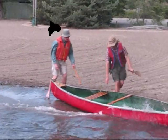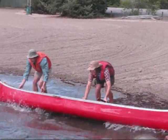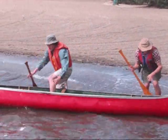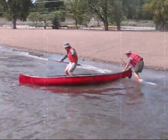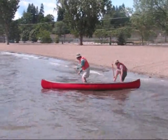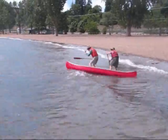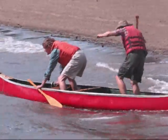Alright, son, tell us how to properly board a canoe. When boarding a canoe, make sure the canoe is parallel to the water so the waves splash against the hull. Then stand in the canoe and push off. That's right, son. And once you're in the water, make sure you stay standing until you're well clear of shore — that gives you more balance. We did it a little wrong in this video. You want to keep staying parallel to the waves, because if not, you could fall just like this.